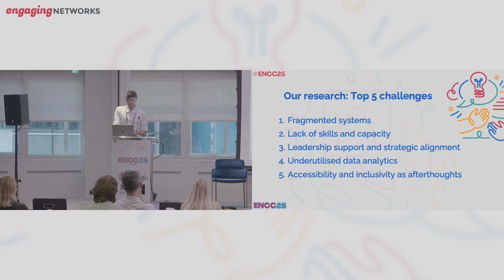And the fourth one is underutilized data analytics: not having a clear sense of what should be tracked, not being able to make strategic decisions from the data you have, and not being able to use the analytics platforms, which can often be quite confusing. This can cause a lot of issues and make it more difficult to make those strategic campaigning decisions. And the fifth is accessibility and inclusivity as afterthoughts. By this we mean not making your digital products as accessible as they possibly could be. And we do realize the irony of putting that at the end of the list, but we do really believe it should be a key consideration.